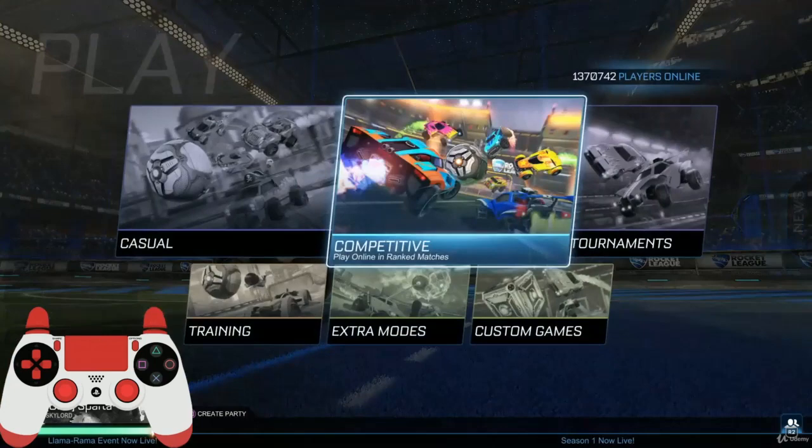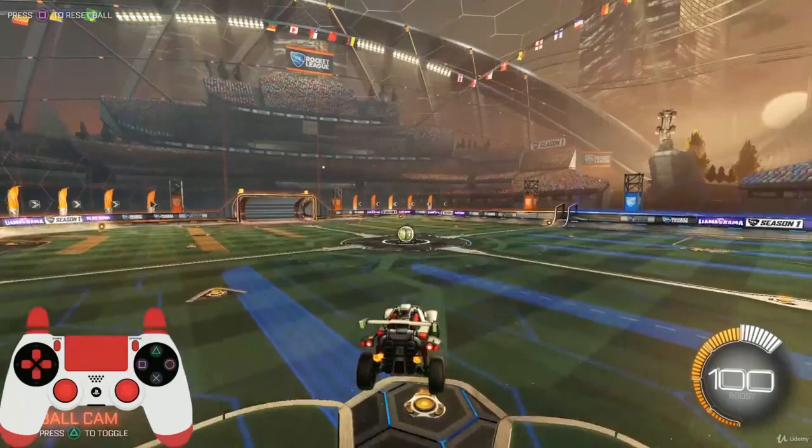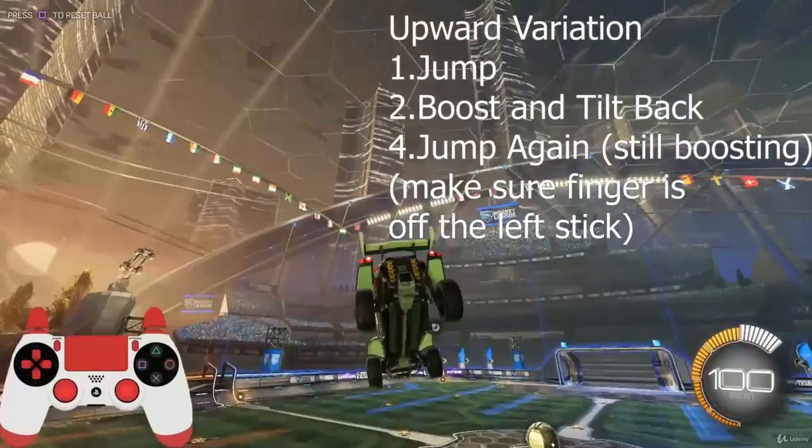So, to start this off, let's just go into free play. And a fast aerial, essentially what it is, you're using both of your jumps to get height while you're using your boost to get height as well. So basically what you want to do, you want to jump, boost, and then jump again while you're boosting. Make sure that you keep your finger off the left analog stick. Otherwise, you're going to end up flipping.